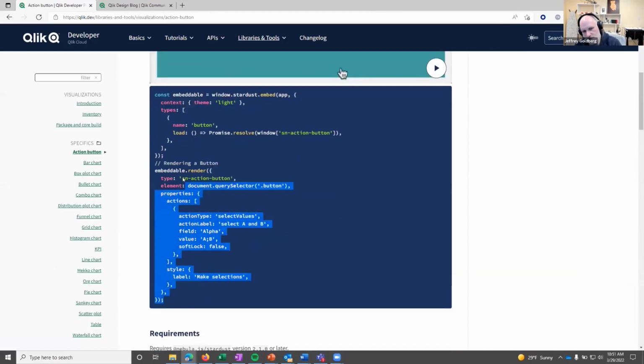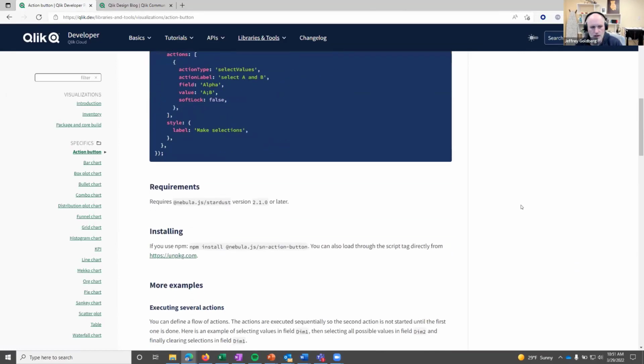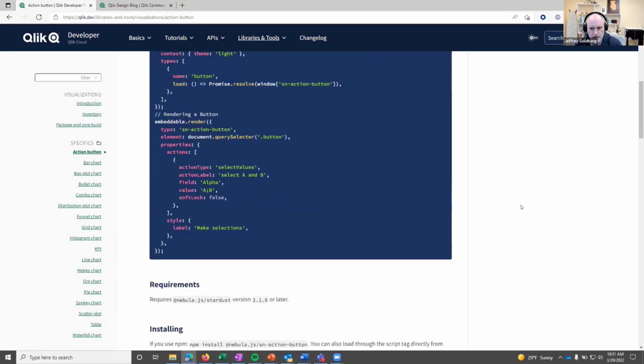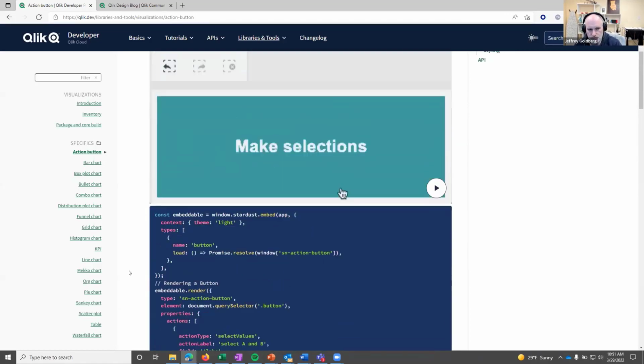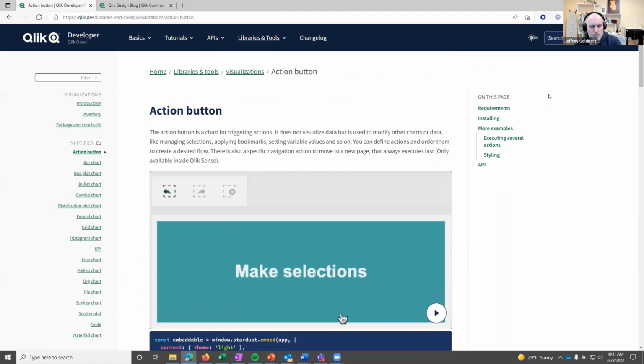We'll be talking about how you could do things like exporting data in the future, as well as other capabilities that you may want to bring to bear within these visualizations. And like I said, we're going to be releasing in the next couple of weeks on Qlik.dev a compatibility chart. So from this visualizations page, probably up in the introduction, you'll see the current compatibility, which will show you what's available through the capability API and what's available through Nebula, and that will give you a sense of where we're at in the transition.